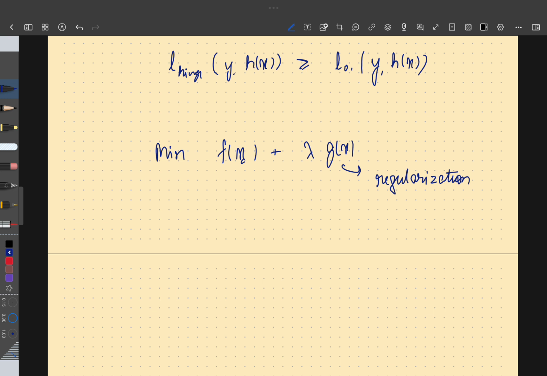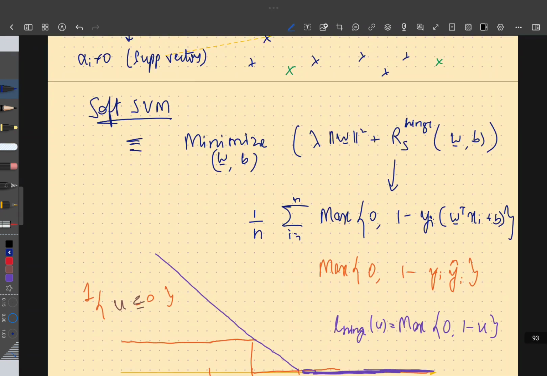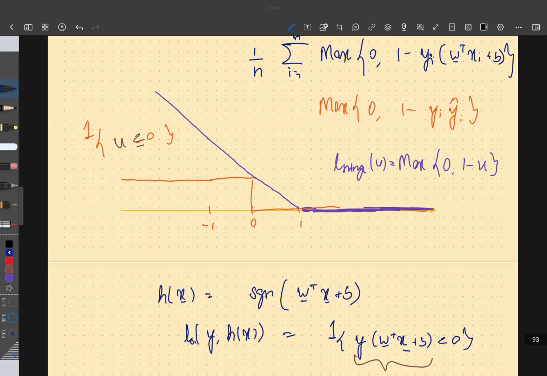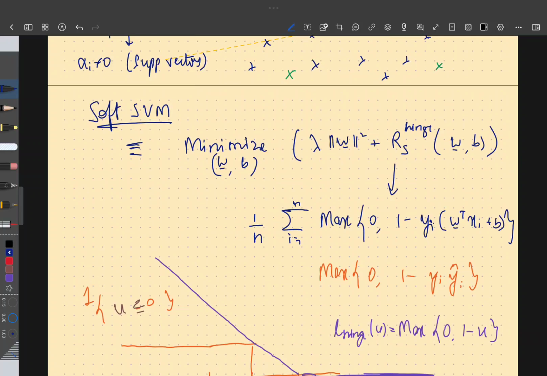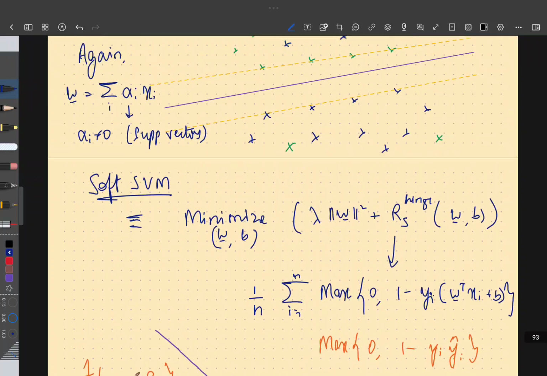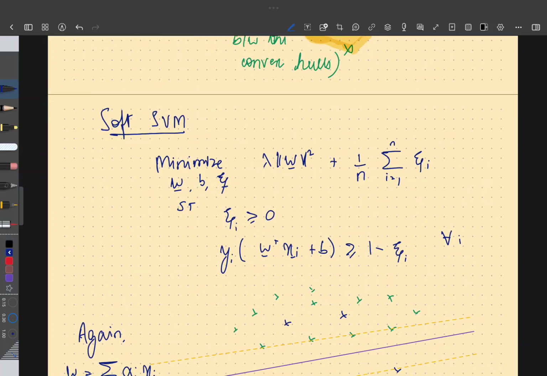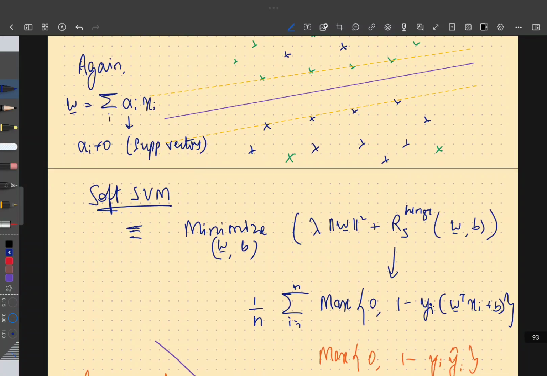Maybe the regularization term encodes some property of the constraints that you have. So in that case, is the constraint like norm of W is equal to 1? Not really. Basically, what you want to do is bias the solution towards those for which W has small L2 norm. Again, if you go back to the soft SVM problem, we were actually minimizing the L2 norm squared of W. Here, again, it's an interpretation: you minimize the hinge loss, but you also have a regularization term.